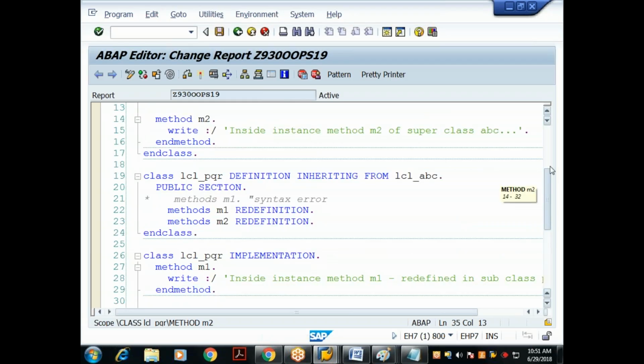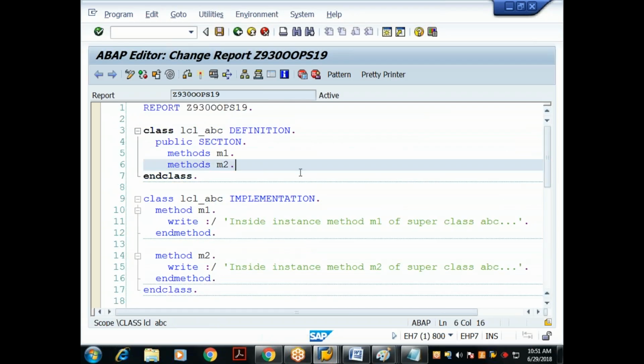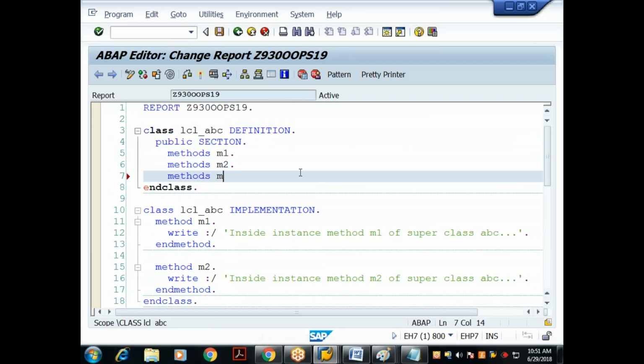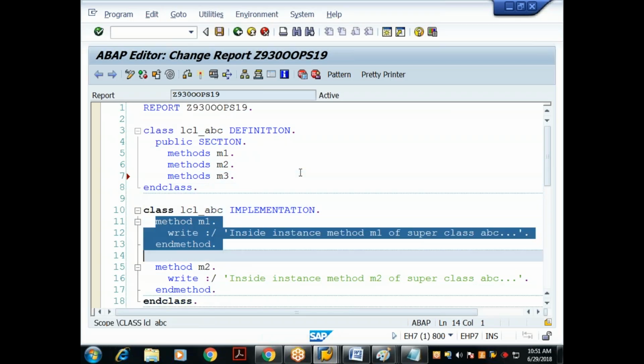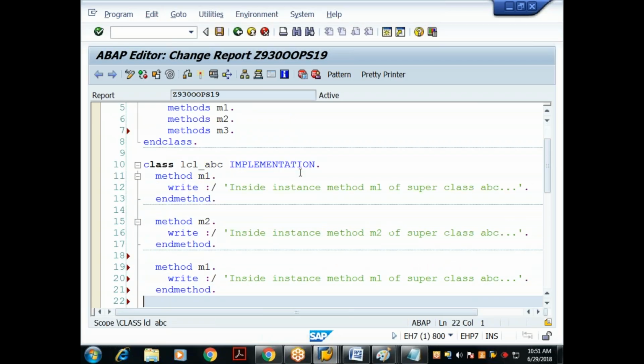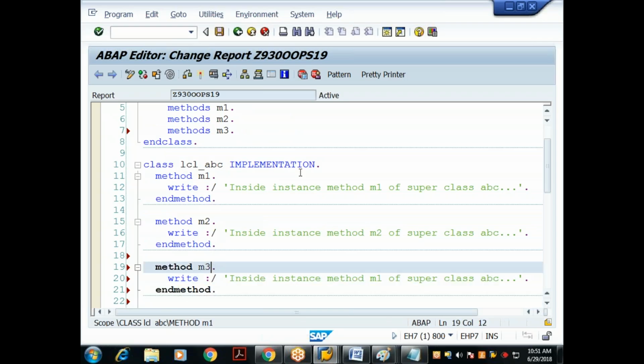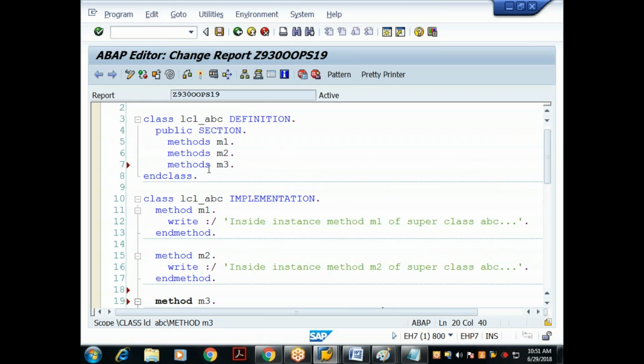Okay. Now I'll take another method, M3. I'll implement this inside an instance method: M3 of superclass. Can I redefine this method M3? Yes, it is also public.